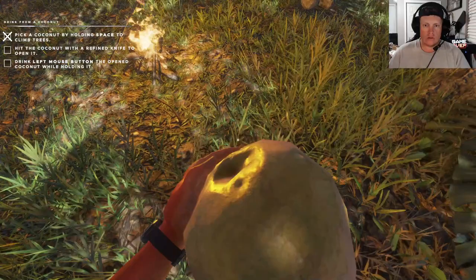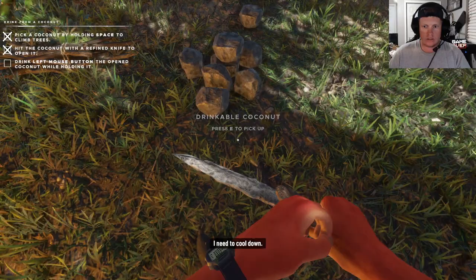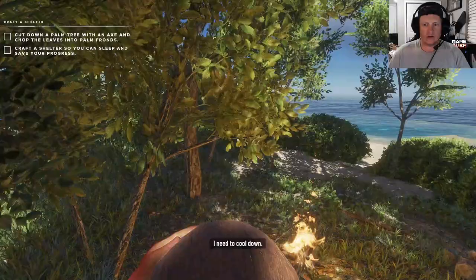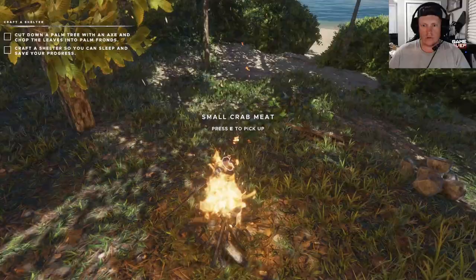Let's see. I need to hit that. Hey, where are you going? I need to hit it. Alright, and pick that up, and drink from the coconut. I've got a lovely bunch of coconuts, diddly-dee. Alright, so I can drop that. You stay. That's still cooking, I think. Alright.